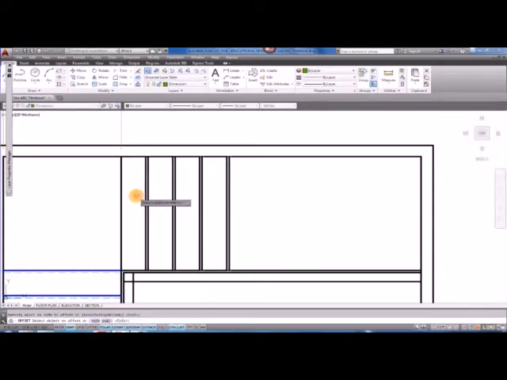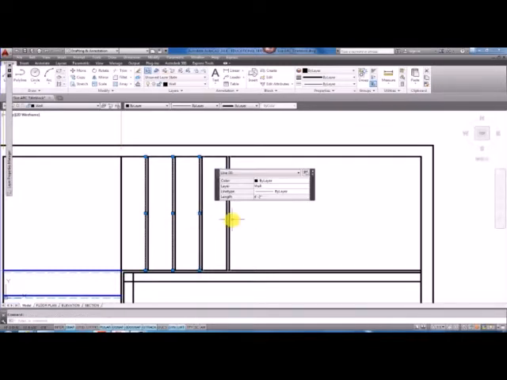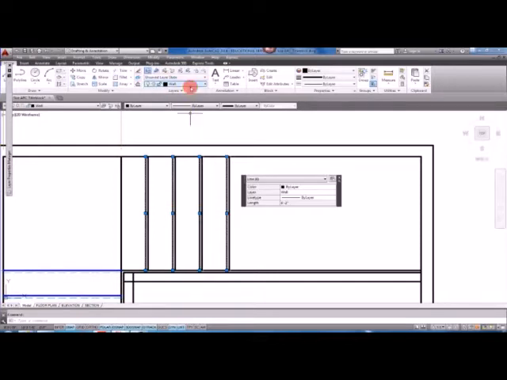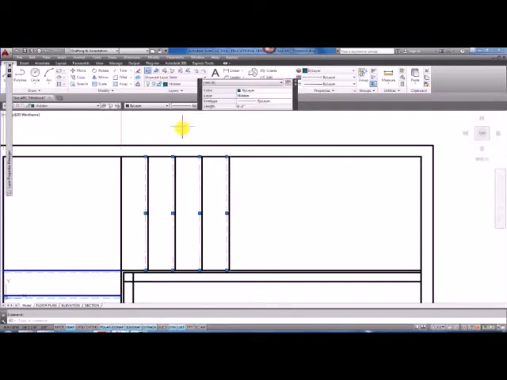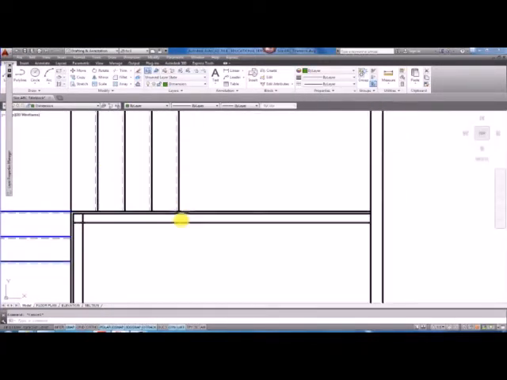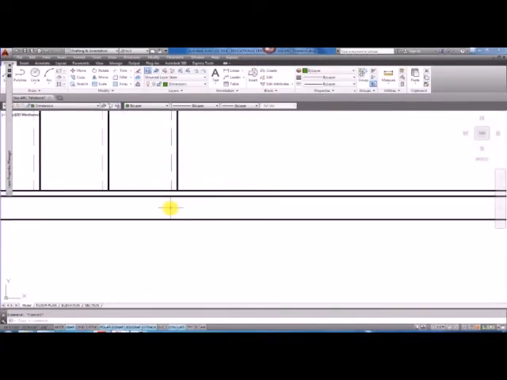Object, side, escape. And what I'm going to do is I'm going to change these by putting a grip on them. And if I miss, it's okay. It'll just let me keep selecting. And I'll put those on that hidden layer. And then hit escape. And then we're going to do the other post over here. And so I'm just going to draw a line.